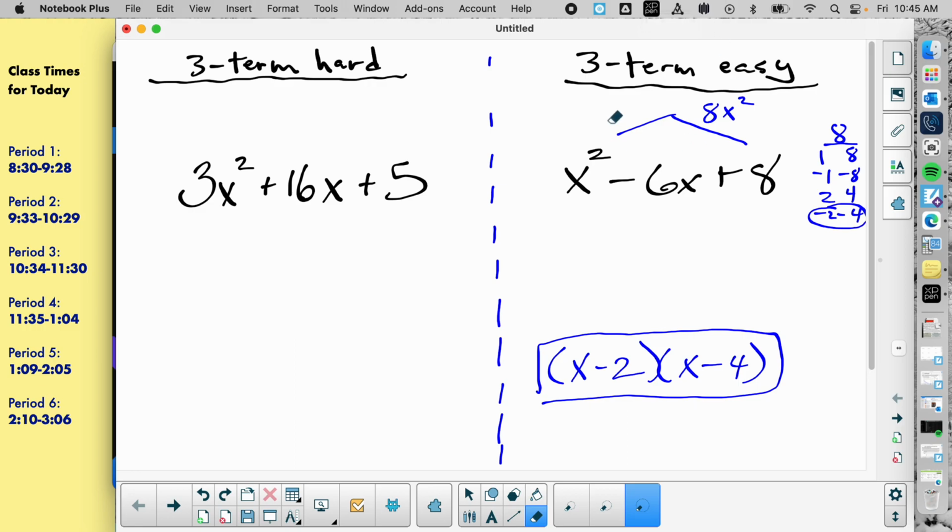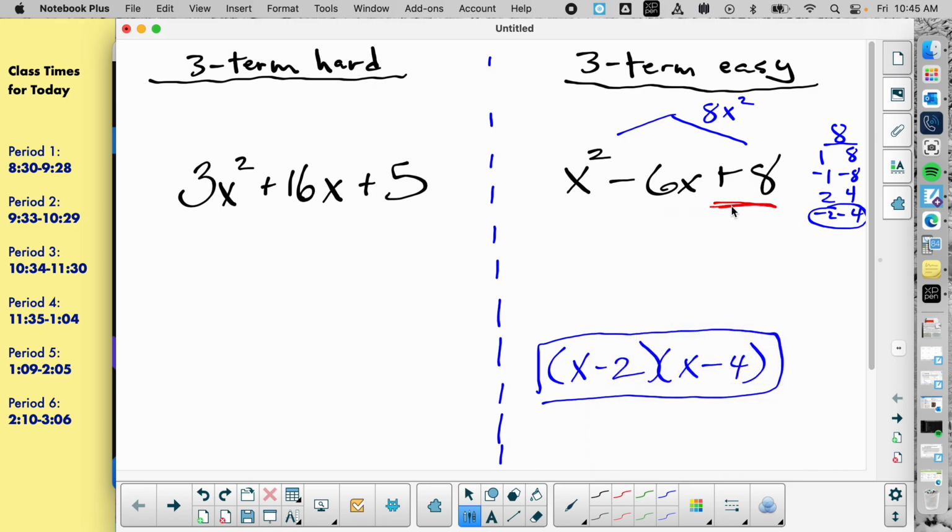How come it's kind of pointless to multiply the 1 and the 8? When we have a number in the front, we multiply these outside numbers at the beginning of the problem, like this one, we would get 15, okay? Why does it seem kind of dumb for us to multiply these two outside numbers? Oh, because there's none right there. Right, so you're multiplying by 1. You're always going to get the same answer as the third number.